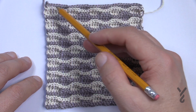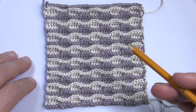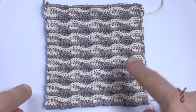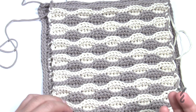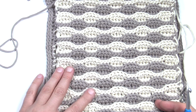And once you have that ready to go, we're going to do 2 rounds for the border. You're going to do that for both of them, and then we're going to put it together to sandwich it for your pillow. So let's move along then to getting to the top to do the border. Just keep on going, and put me on hold now, and I will see you there when you're ready. Once you get to the height that you need, and I put a photo of this on our website so you can actually stare at that photo and count the number of spaces that you have.